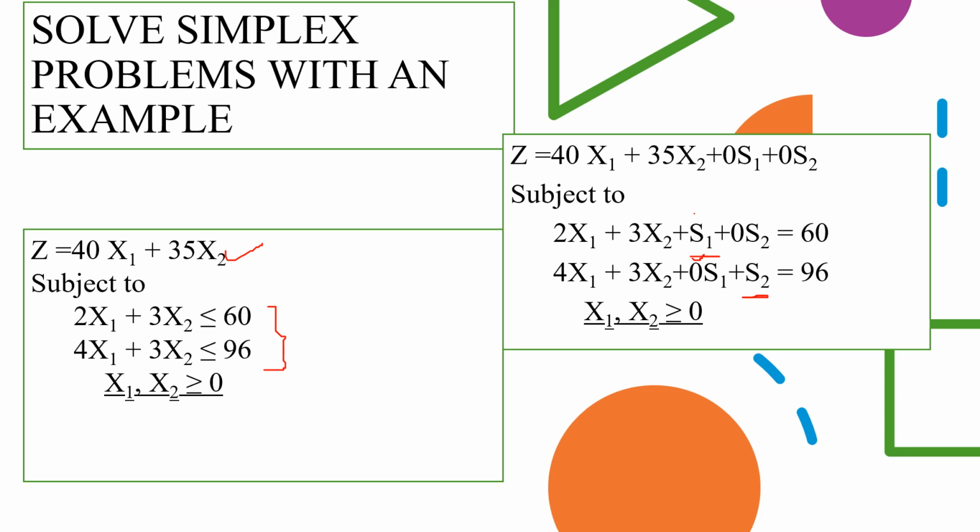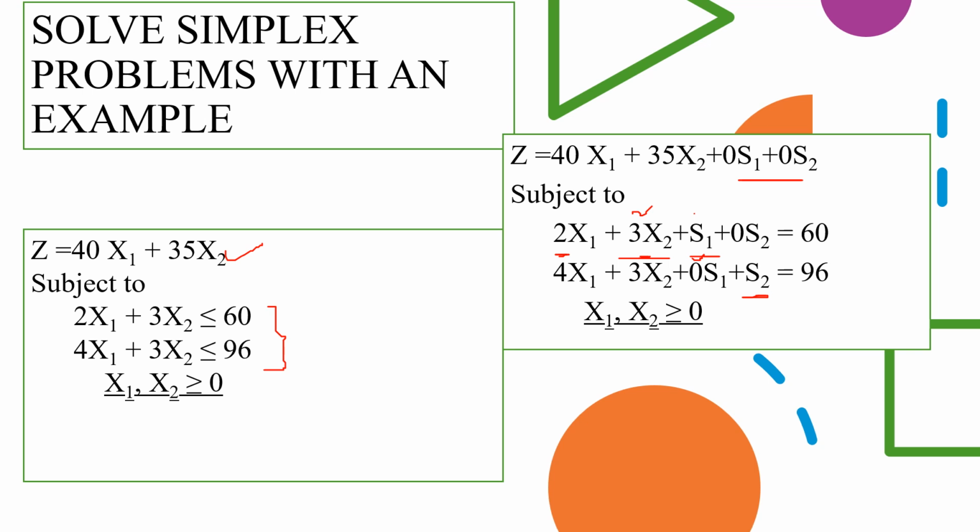And next thing you remember is that when you are applying the simplex model, there is a definite type of framework, and the framework takes into consideration the coefficients of the different variables. Suppose for 2x1 the coefficient is 2, for 3x2 the coefficient is 3, and once you add slack variable s1 in the first constraint, then automatically I add 0s2. Both 0s1 and 0s2 I have taken here to make all the coefficients in a similar alignment.